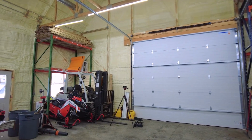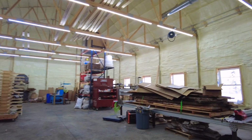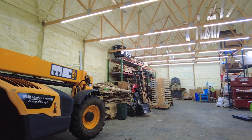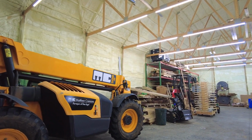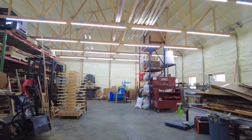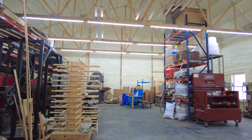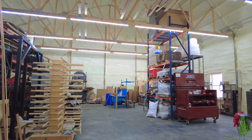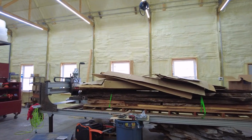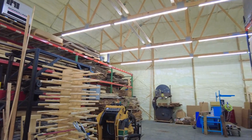I have made a whole heck of a lot of progress here in the last couple of days. It actually feels like a space that might be functional at this point, or at least I don't have to think about making it functional anymore. It's at least somewhat organized and things are heading in the right direction. I still have a lot of little things to go, but the big hurdles are out of the way. The only real big thing that needs a home right now is this pallet here on the surfacer, and I'll probably stack some of that stuff up there on that shelf at some point.